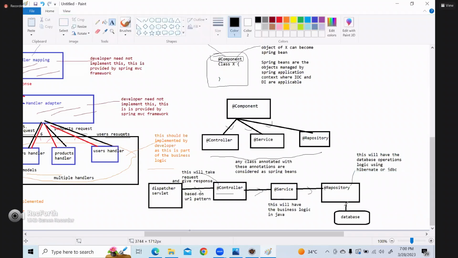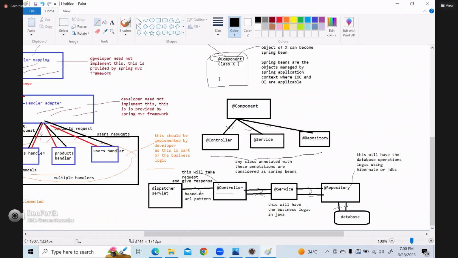And once it connects to the database, it gives back the response. Then the repository will invoke the service. So this is your response. This will give back the response.